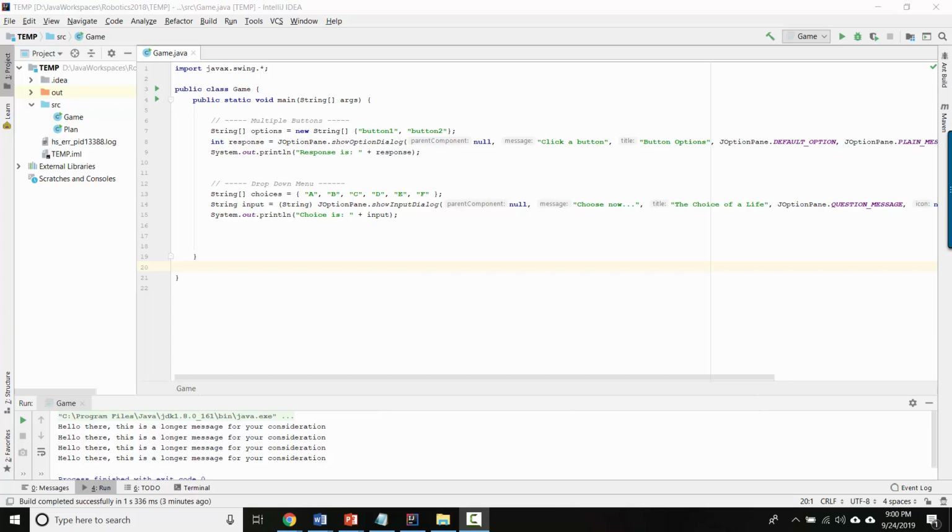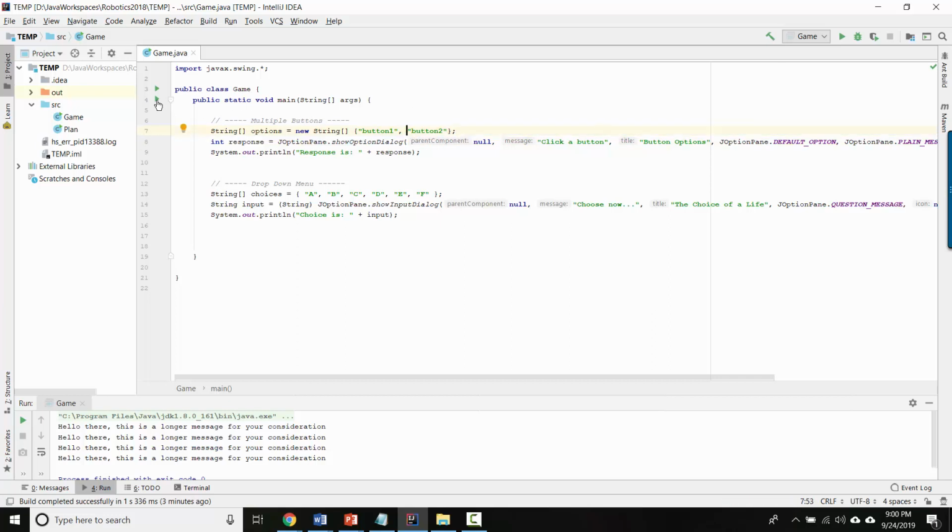Hi everybody, I wanted to illustrate the use of several advanced features that you might want to include in your text games. I'll start with two and then I'll do two more. This first code excerpt shows you how to include multiple buttons in a JOption pane. So the way you do it is you type this line, and the only part that you need to understand right now is that these strings that are separated by commas are the names of your buttons.